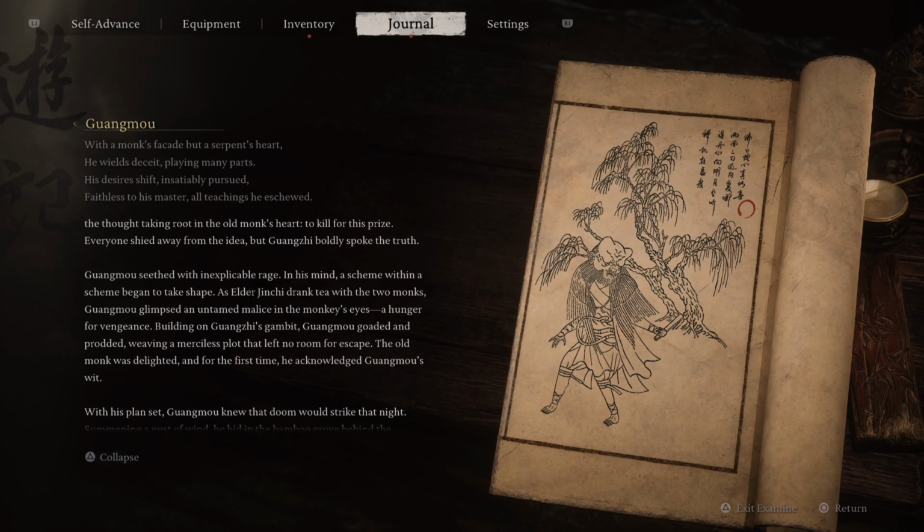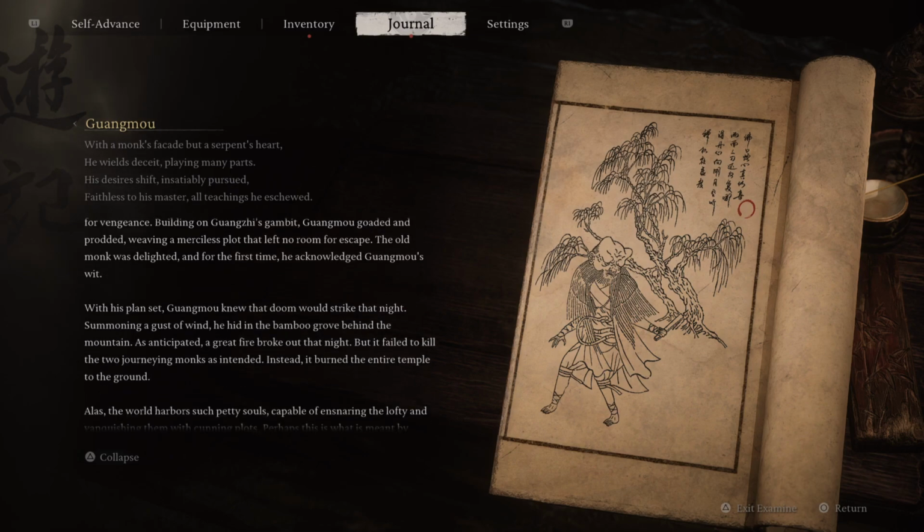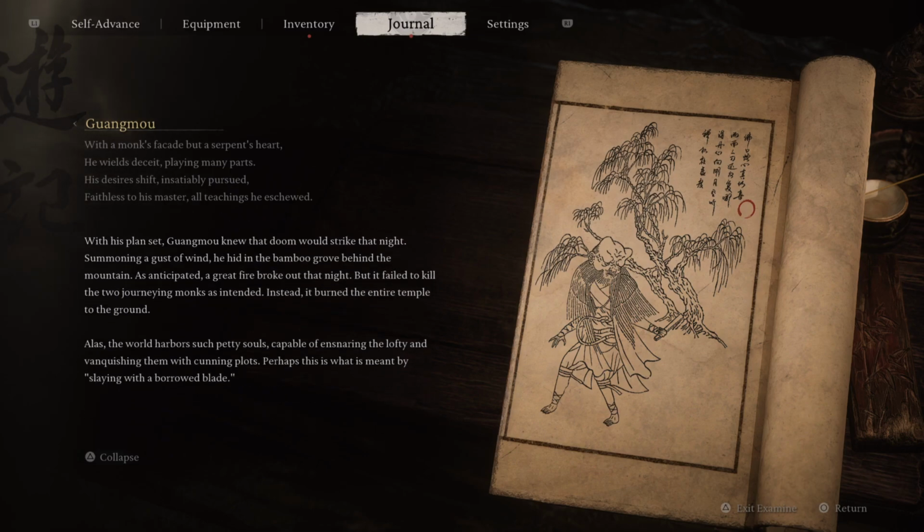His elder Jinchi drank tea with the two monks. Guangmou glimpsed an untamed malice in the monkey's eyes, a hunger for vengeance. Building on Guangzi's gambit, Guangmou goaded and prodded, weaving a merciless plot that left no room for escape. The old monk was delighted, and for the first time he acknowledged Guangmou's wit. With his plan set, Guangmou knew that doom would strike that night. Summoning a gust of wind, he hid in the bamboo grove behind the mountain. As anticipated, a great fire broke out that night, but it failed to kill the two journeying monks as intended. Instead, it burned the entire temple to the ground. Alas, the world harbors such petty toils, capable of ensnaring the lofty and vanquishing them with cunning plots. Perhaps this is what is meant by slaying with a borrowed blade.